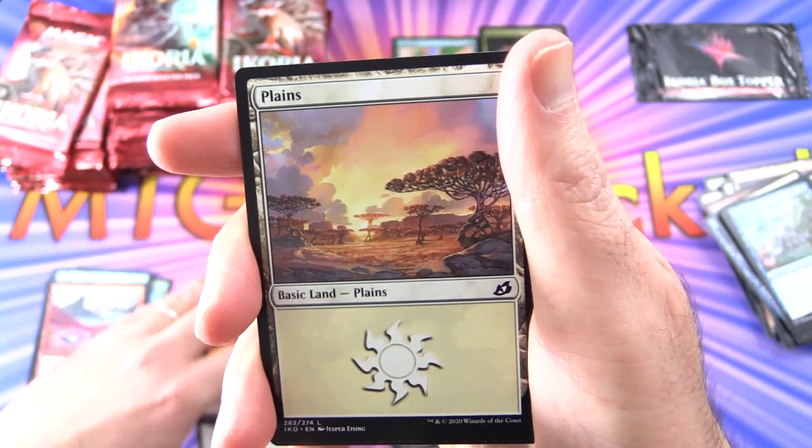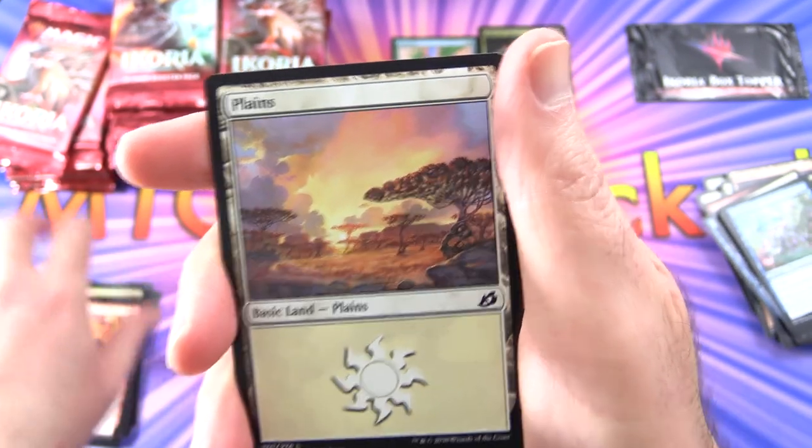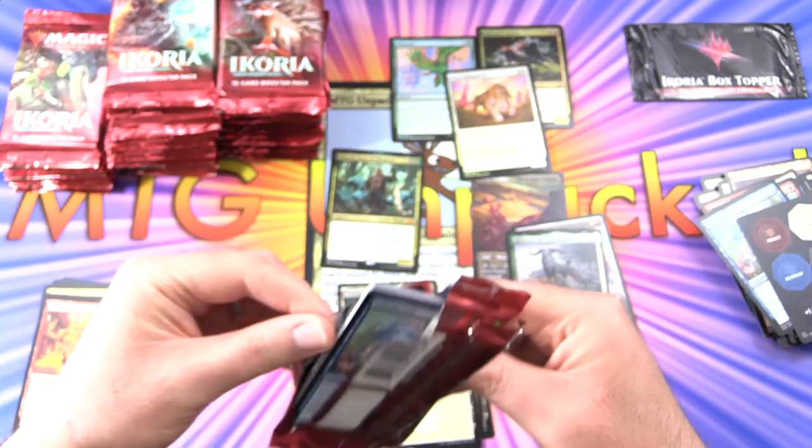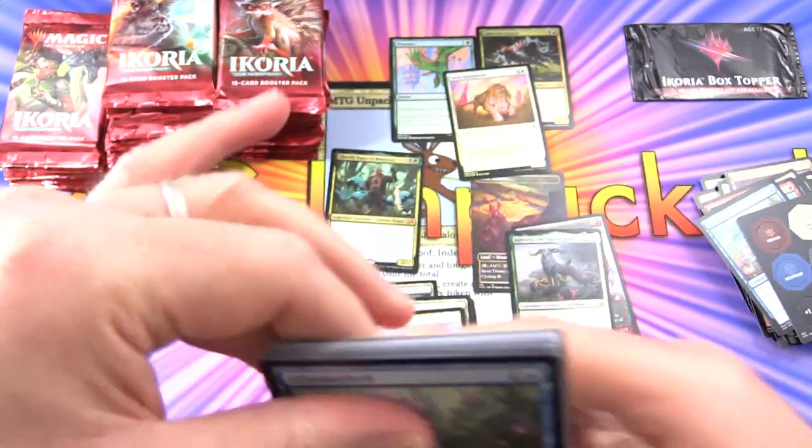So we have a lot of uncommons. All right. Planes and a checklist. And the packs just fall apart.